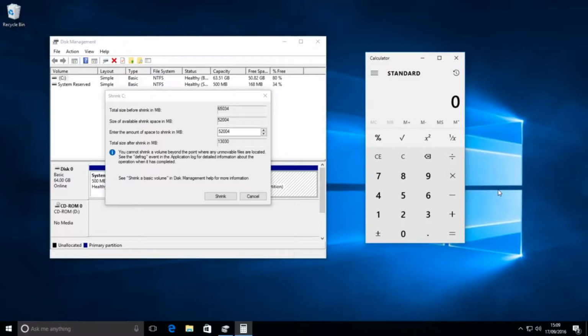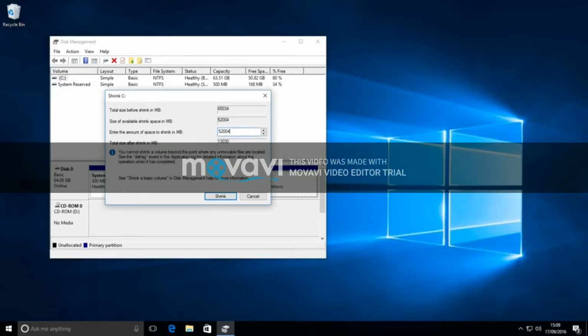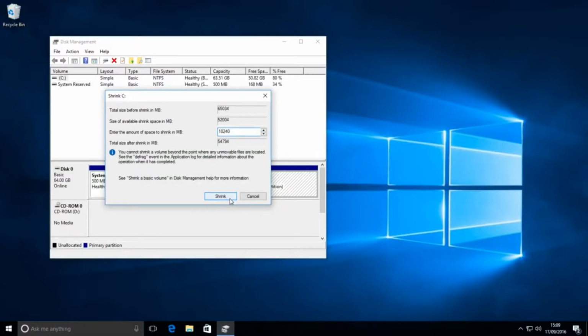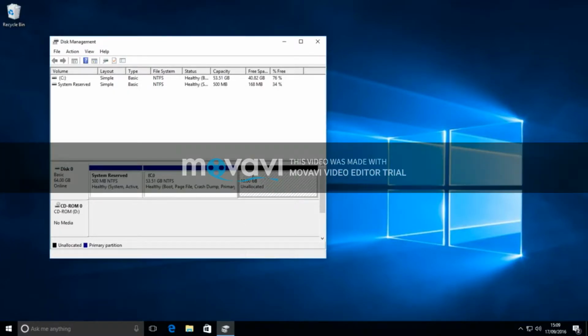You want to do 10 times 1024, and we'll get 10240, and we'll type in 10240, and that's a 10 gig drive to install Linux onto, which is quite a small drive, but I'm doing this just to show you guys how to dual boot. And then you want to press shrink and let it run, and then you'll have a 10 gigabyte unallocated space partition on your drive.